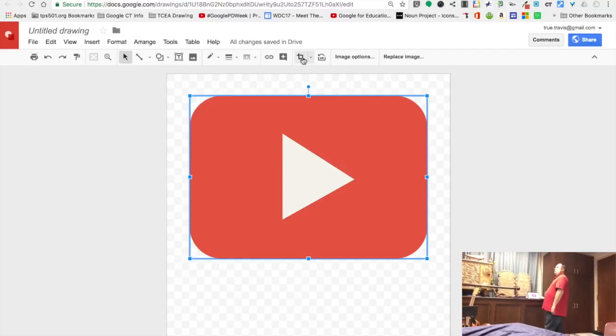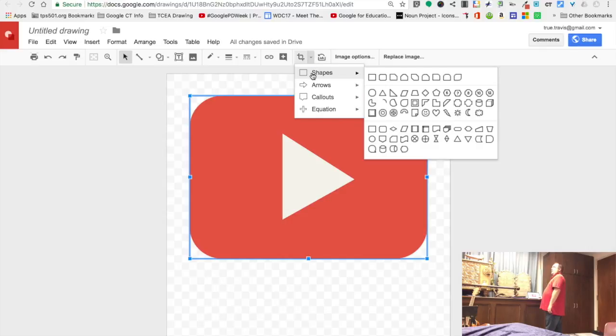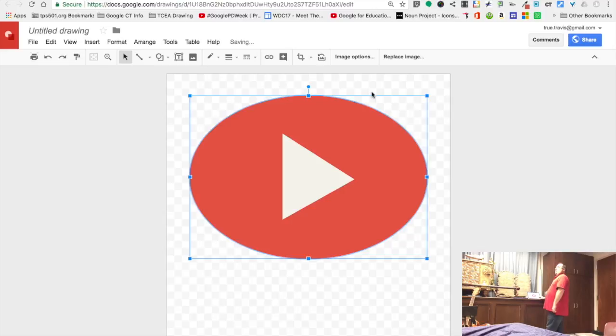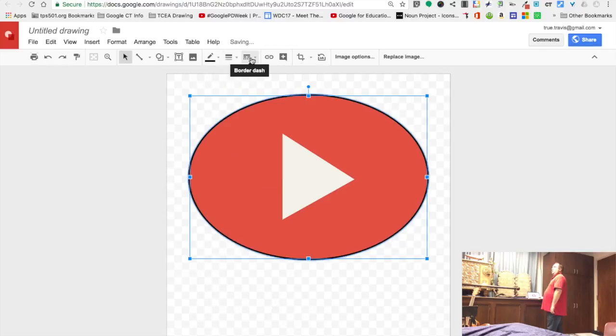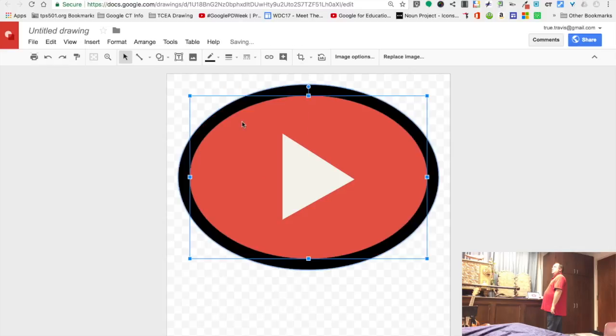In Drawings, and I think you can do it in Slides too, there's this crop button, and right next to it is a little arrow, and you can crop to the shape. So now instead of being a rectangle, it's a circle. And then I can change the outline color and the thickness.